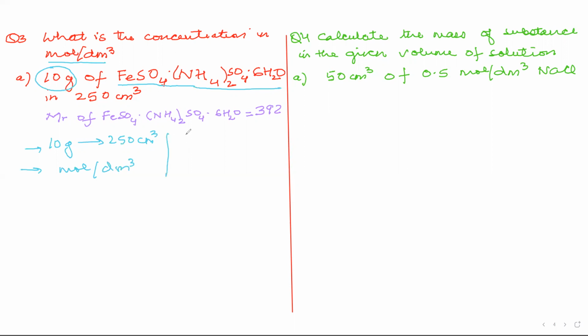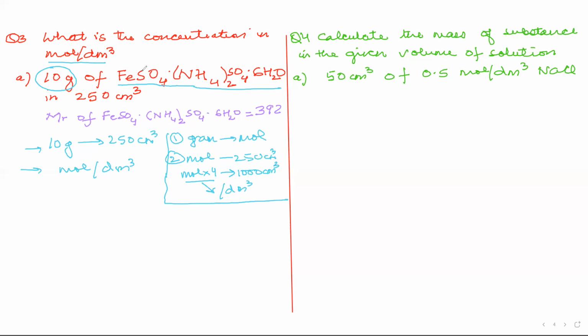So the number of steps will be, first of all, the first step, we will be converting grams into moles, right? The second step will be that these moles are there in 250 cm cube. So whatever the moles we have, we will multiply them by 4, because 250 times 4 is 1,000 cm cube. The moles will be multiplied by 4 in order to find out the number of moles which are present in 1,000 cm cube. So that many moles, multiplied by 4, per dm cube will be my concentration. So these are the steps we are going to follow. So let's make a start.